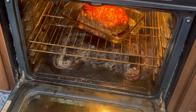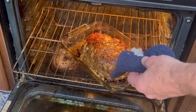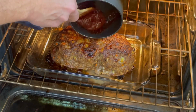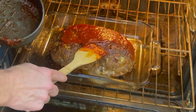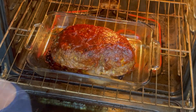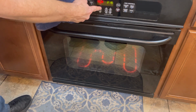All right, so this meatloaf is ready to go ahead and have the sauce put on. As you can see, it is coming along quite nicely. A little bit of oil in that pan. I'm gonna go ahead and drain that off before I put the sauce on. Yeah, should have probably made a little bit more sauce. I'm gonna crank that heat up to 400, just so that it really can set well.